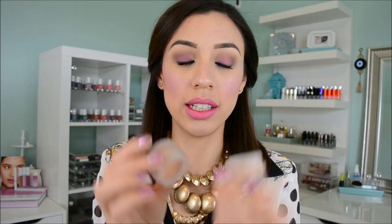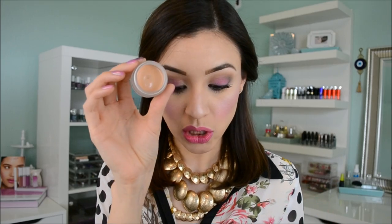Her concealer shades are divided into three categories: cools, warms, and neutrals. Follow her on Instagram and you'll see each model's skin tone so you'll know which color to pick. I'm 2.5 as my under-eye concealer — this is my salmon concealer to conceal under-eye circles or a blemish. I like 1.0 because it's very yellow and bright, so I use that to highlight my face. I'm actually wearing it in the middle parts of my face, with a little bit of the 2.5 in the under-eyes.